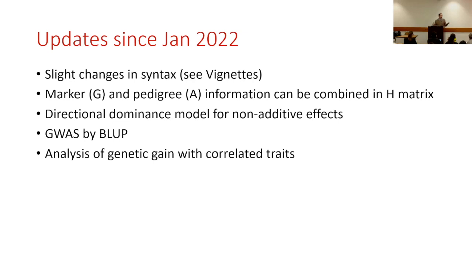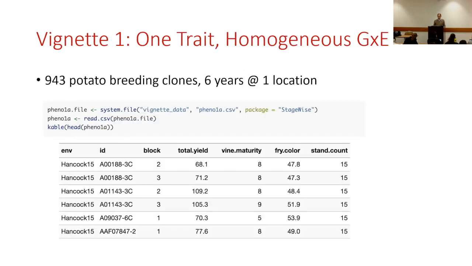So in GWASpoly, for example, if you do a 2-stage analysis, you have to do your stage 1 with some other software, and then you can give your estimates to GWASpoly, and you can have a fixed effect for different environments, but it doesn't take into account that you have different standard errors or any covariances between those estimates. Well, the StageWise GWAS will do that, for example. And then I've got some features for how to think about selection response with correlated traits.